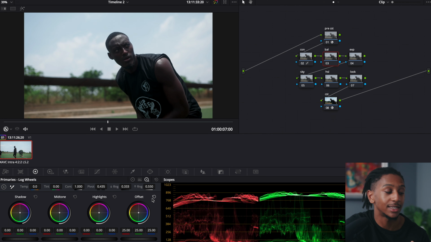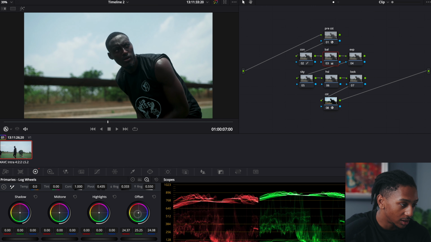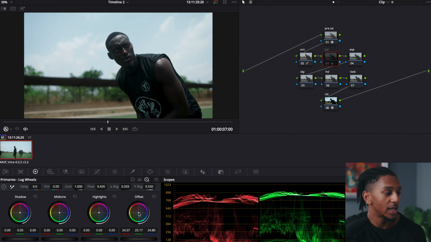So straight away I can see just from the skin tones and the general greens and the blues in the sky that the image is slightly magenta, which is a common problem with Sony cameras. That's always slightly on that pinky purple side. So what I'll do, I'll just go the opposite direction, not too much, kind of find that balance point. There, that small adjustment, that's all I need to do. As you can see, going back and forth, we've just taken those magentas out of the skin tones, out of the sky, and just gone back to a more balanced image.